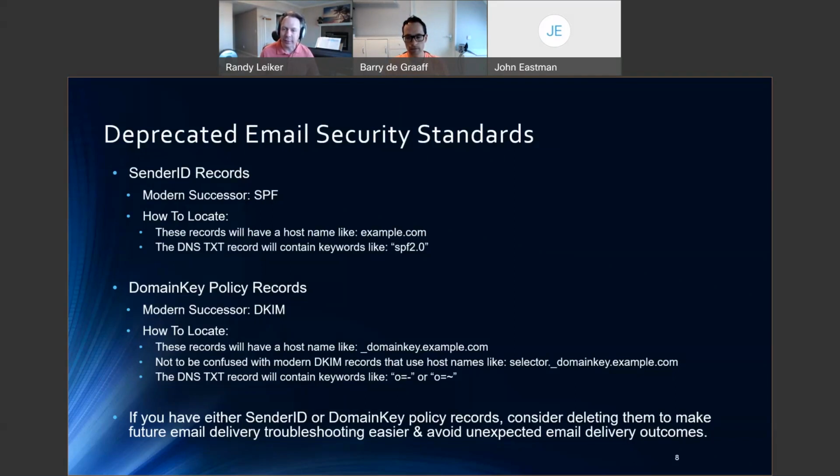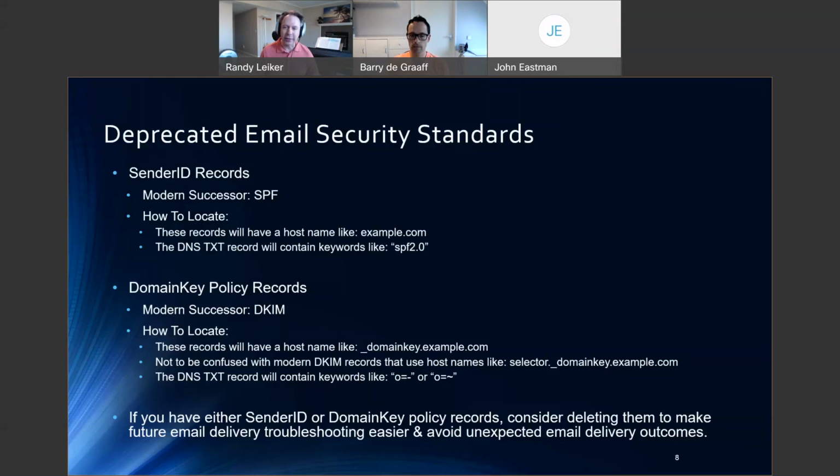A domain key policy record and a modern DKIM record have some similarities, but they can easily be identified as they will always contain keywords like o equals hyphen or o equals tilde. Now, if you have either Sender ID or domain key policy records in your DNS zone from the past, consider deleting them to make future email delivery troubleshooting easier and to avoid unexpected delivery outcomes.